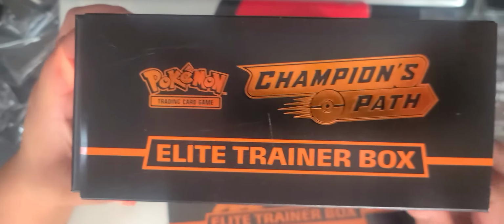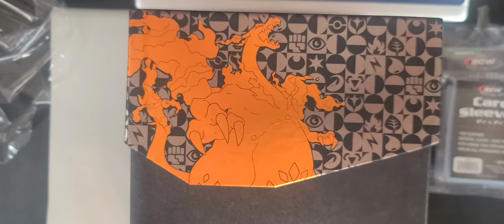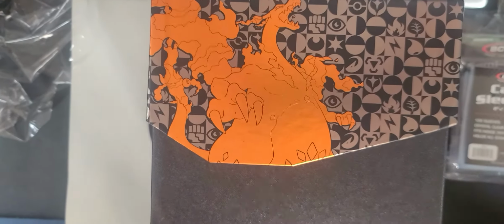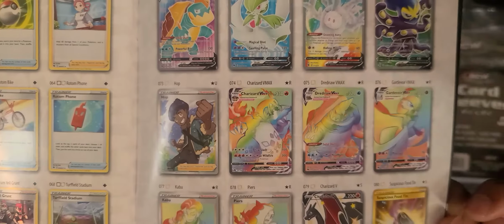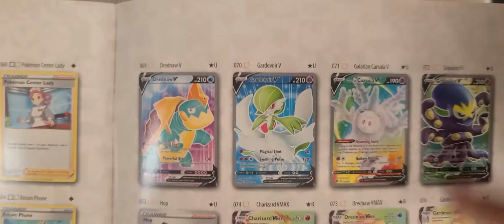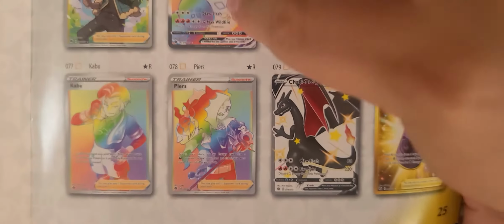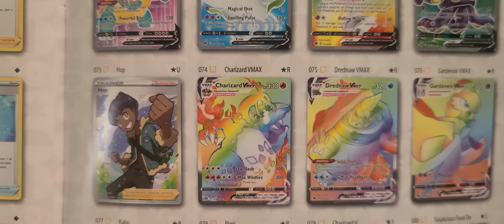And here we go. Look at that. If you want to go ahead and look inside here, the cool designs. And just flipping to the back page of the booklet, very last page, we're looking for two things. If you pull anything from this whole page here, but definitely we're looking for this shiny Charizard and this rainbow Charizard as well. But I'm happy to get whatever I get.